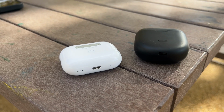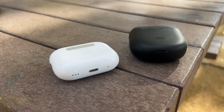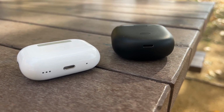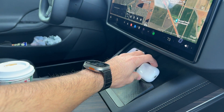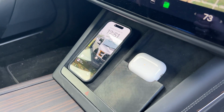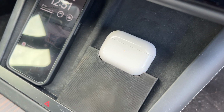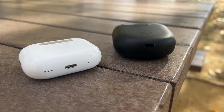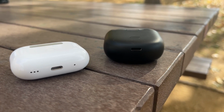Now, the Bose charges with a USB-C port underneath, and that's it, which is a massive con because these retail for $299 and they do not have wireless charging capabilities. Meanwhile, the AirPods retail price is $250 and they can not just charge via Lightning cable, but can also charge wirelessly, support Apple MagSafe charging, and you could use the Apple Watch charging puck to charge these bad boys if you have to. So these have a lot of different charging options for $50 less compared to the Bose. But in grand total, the case is able to deliver 30 hours of audio playback time. So for audio playback time, both offer the same 30 overall.